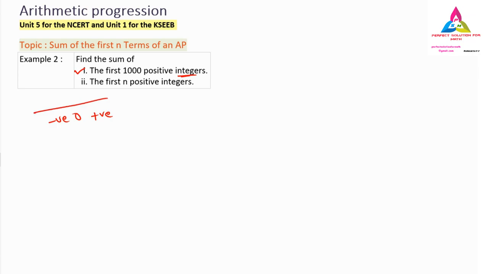So if you draw a number line, this is 0, and on the right hand side you can see all the positive numbers, and on the left hand side you will have the negative numbers. Yes, it will continue so on. So it is called the integer. But here they are asking about the positive integer. What do you mean by positive integer? A positive integer means one which has the plus sign. So where is it starting from? 0 is not a positive integer and 0 is not a negative integer. So the first positive integer is 1.